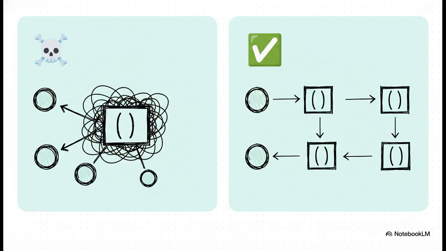But here's the problem. Python creates that list one time, just once when the function is first defined. So every time you call the function without providing your own list, you're actually modifying the same exact list over and over again. This leads to some really bizarre and hard to find bugs. The correct way, the professional way, is on the right. You default to none. Then, inside the function, you check for none and create a brand new list every single time. This ensures each function call is clean and independent.